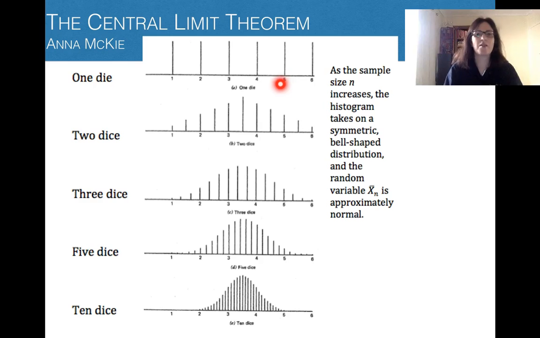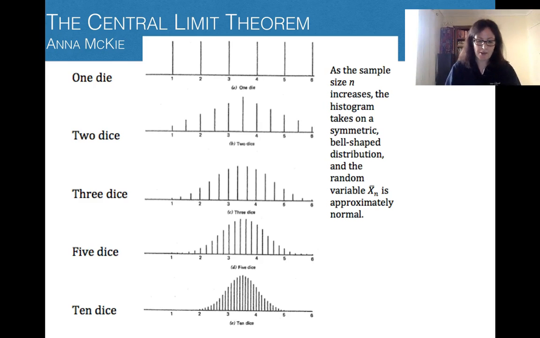Just backtracking a step, what would be the average, our expected outcome from rolling 1 die? Our average? Well, again, that would be 3.5 as well. I know you could never roll 3.5, that number doesn't exist, but that's not the point. That's our average of the rolls. So as we go on and increase the number of dice that we roll and find the average, the numbers are still the same, and our mean looks to still be about the same at about that 3.5. And that's because it is.